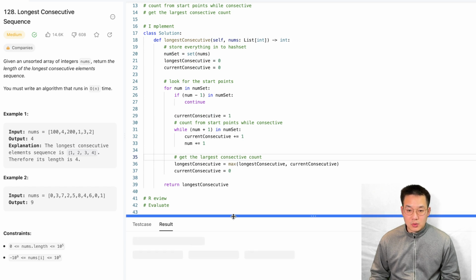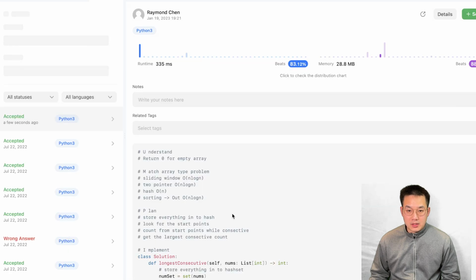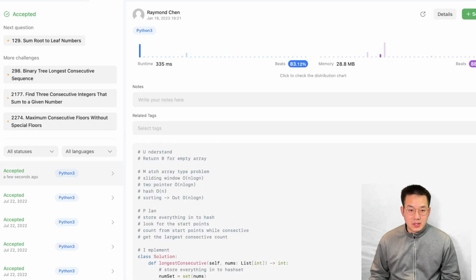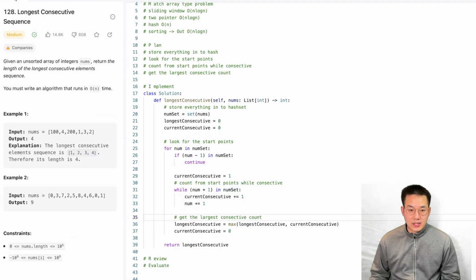We have also reviewed the solution earlier, as you can see. Let's check it out. So as for evaluation, it is going to run O of n time because we only go through a loop once, because we only check for items that are starting points.